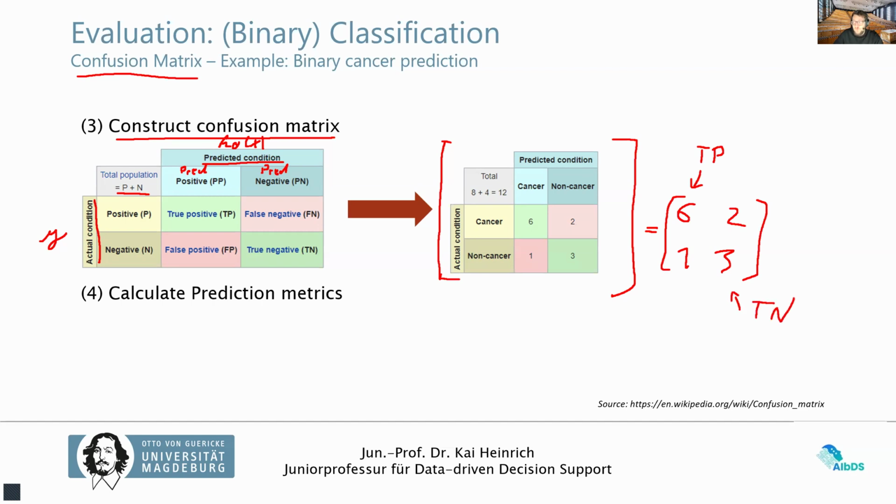Now, what was this question? We look at it: it's predicted negative, but it's false, right? So this is false negative. Now here, it's predicted positive, but it's false, right? Because it's actually negative. So this is false positive. It's predicted positive, but it's false, okay? And this you have to know, okay?